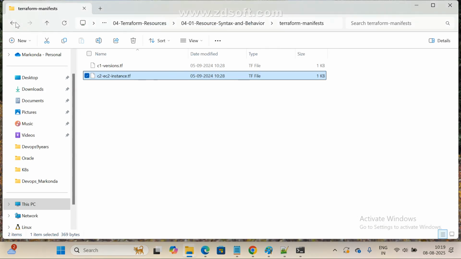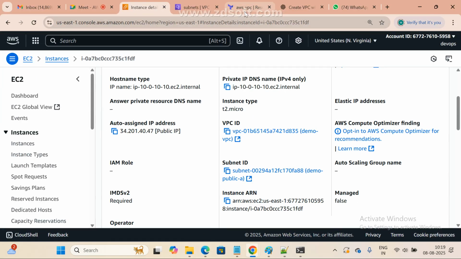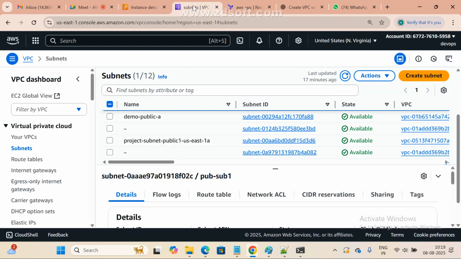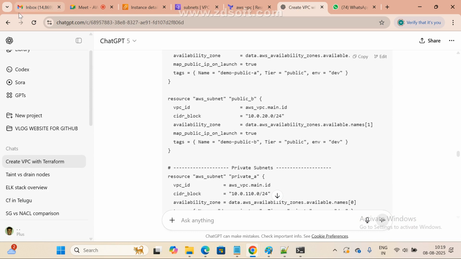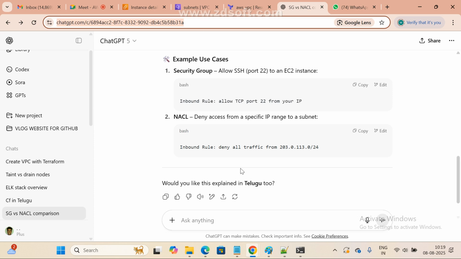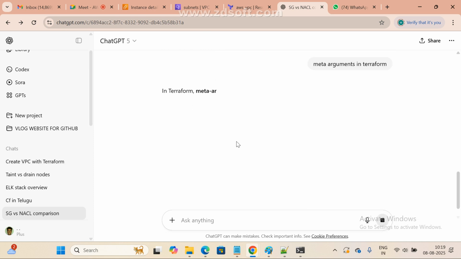Now a very, very important concept: meta arguments. Meta arguments means, see here, in interviews also most of the people ask this question. If you go to Google and just type meta arguments Terraform, these are the very, very important meta arguments.